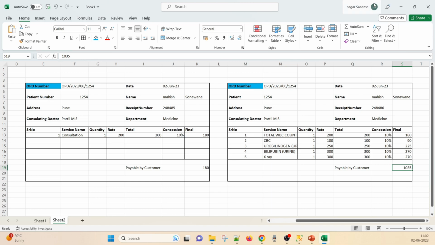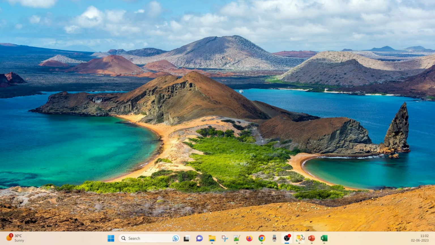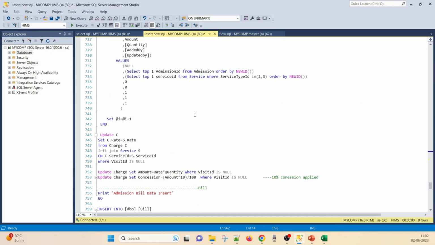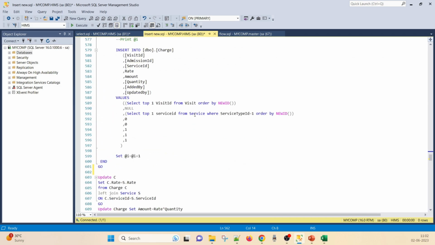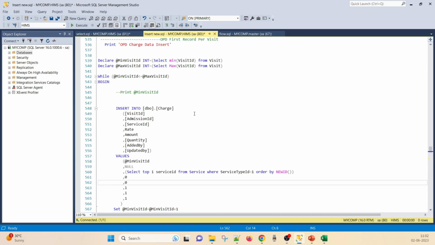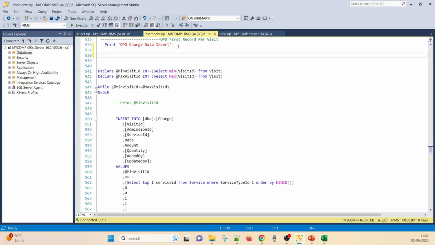Okay, and let's see. So what I will do, I have to insert the, there are 10 100, sorry, first of all, 10K records, select star from visit.